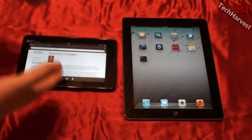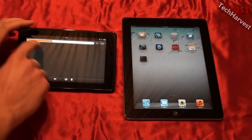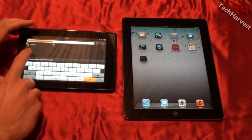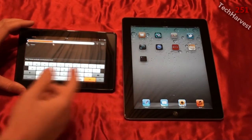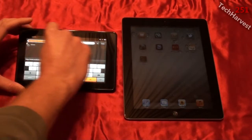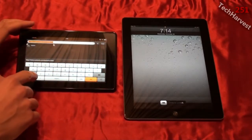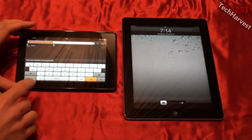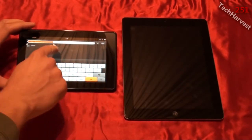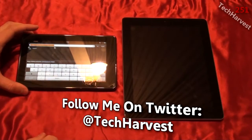Now, one of the things about this tablet in landscape mode is that when you bring up the keyboard, you don't have a whole lot of space in here. Let me bring that up again. You have very little space here. So if you're actually typing something, sometimes I'll respond to comments on my YouTube page that you guys leave, and I'll do it on this device here, and it leaves me a very little window to actually see between the keyboard here and the menu bar up here. That's because the aspect ratio on this is about 16 by 9.5, like I covered before. So it's very long and thin when you have it in landscape mode like this. It makes things a little bit difficult to type, especially when, like I said, I'm responding to your comments on my YouTube page. But not a big deal, just something I thought was worth mentioning.